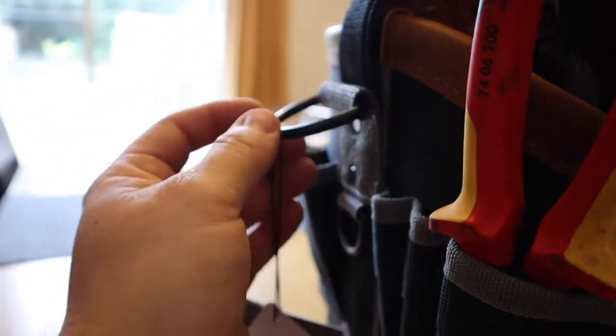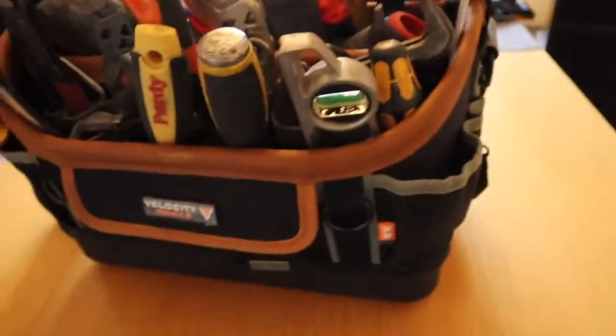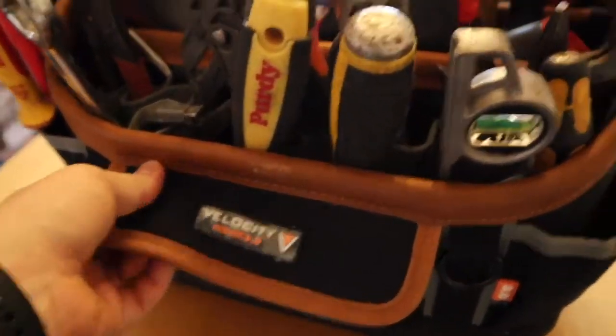Another D-ring, much like Vito. What I normally do is put my hammer through that, but there's enough room in this. Keep my hammer in the middle bit. And the side, so front pocket.